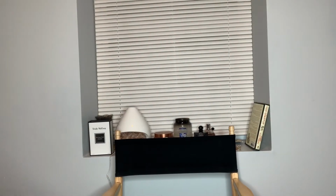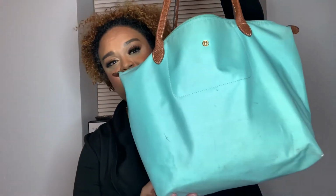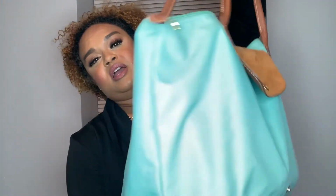For now, you guys have seen the infamous bag. This is teal. I got this many years ago. They don't have this color at the moment. I don't know if they will ever bring it back, but this is the bag I'm using for work. I've shown this in my how to clean your Longchamp bag video. And so this light colored bag is a perfect candidate for showing how to clean it. It cleans very well. Over the years, I have gotten some crazy scuffs on it that will not come out, and that's okay. I'm sure maybe one day I can get them out, but for now, they're embedded in the bag.